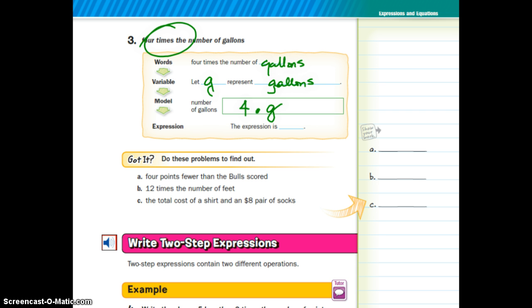Now, I can write it with the dot for times, or I can write it just 4G. In algebraic equations and expressions, we would leave the dot out. We cannot use an x, because if I write 4xg, then x is also a variable, as would g, and so I cannot use an x anymore. Sorry, 4. Let me put the 4 back in front of this. I cannot use an x anymore because at this point it represents a variable. So we would write that 4·g or 4g.